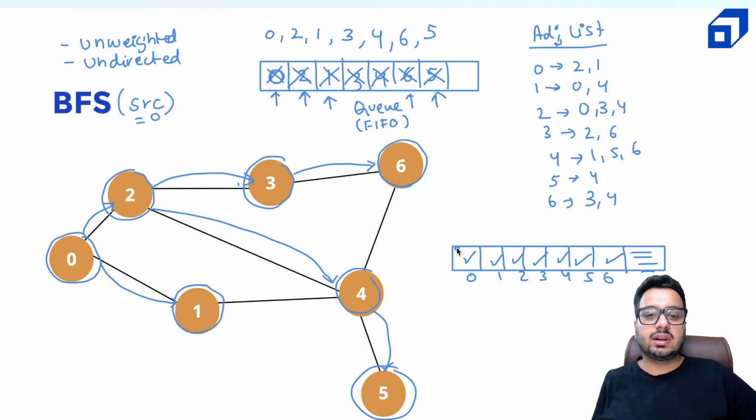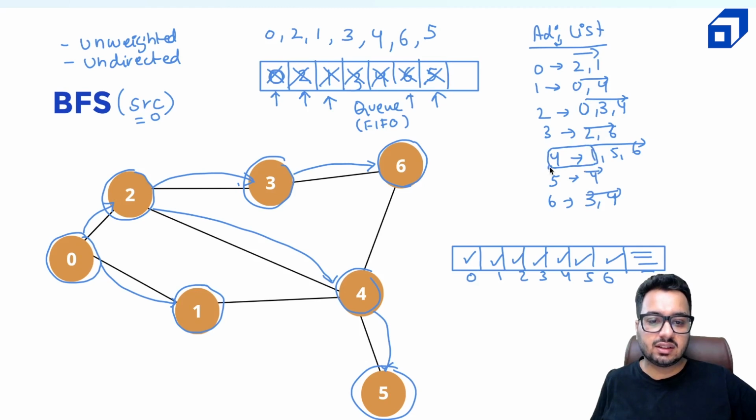So what happened during this traversal? We visited each node once, and in the worst case we are traveling through all edges once, right? We have traveled through some edges, and we also checked that from 4 I can go to 1. So we did check this edge. 1 was already visited, so we did not mark anything here.